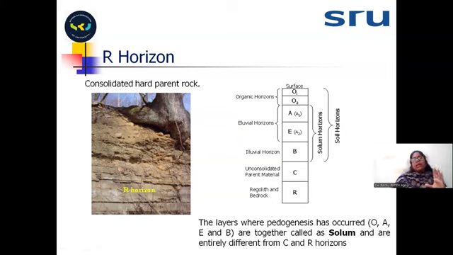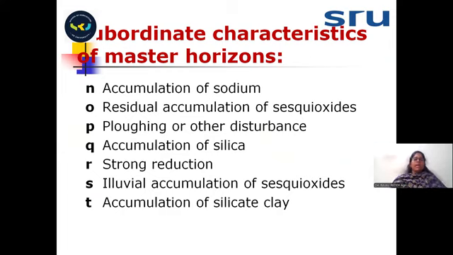Like that, all the transitional layers which are lying between the horizons will be represented by two capital letters, whereas the subordinate layers which are present within the master horizons are represented by one capital letter and one small letter. We will see in the coming slides. So, subordinate horizon characters, as I said earlier, subordinate horizons are those horizons which are confined only to one particular location due to the presence of that particular climatic conditions and that particular chemical reactions or accumulations, whatever are occurring there. So there are number of subordinate horizons. Each subordinate horizon is depicted by small letter.